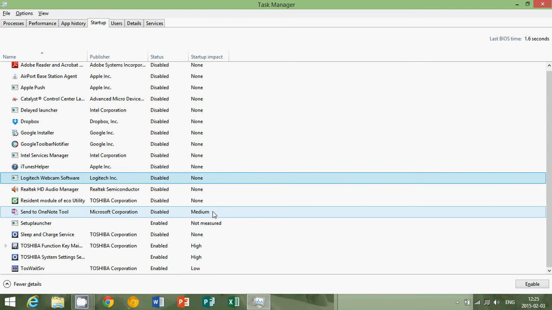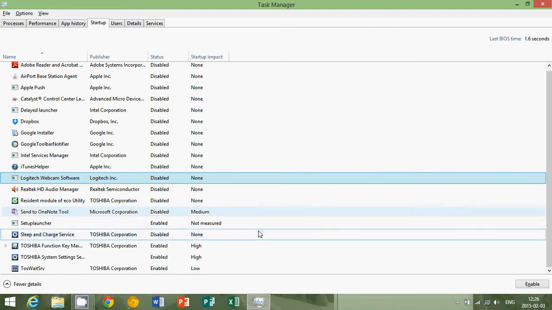So that's something you've got to be careful about, because it can happen that you'll disable something that really makes a piece of software stop working, or maybe a piece of hardware will stop working. By disabling one by one and restarting the computer, at least when something goes wrong, you'll know which one was the culprit because you only disabled one. So make sure that you go slowly. It's the best policy, the best way that you will know which one it is. And of course, if everything goes wrong, just enable everything back and your computer is going to start up again like it used to before.